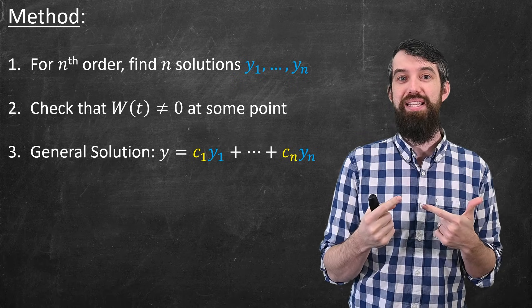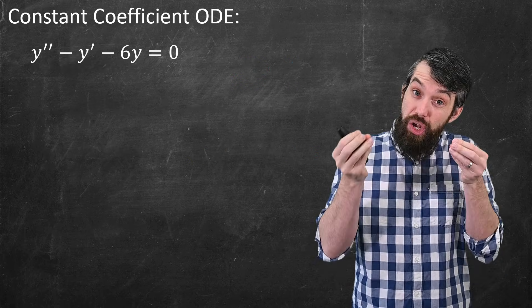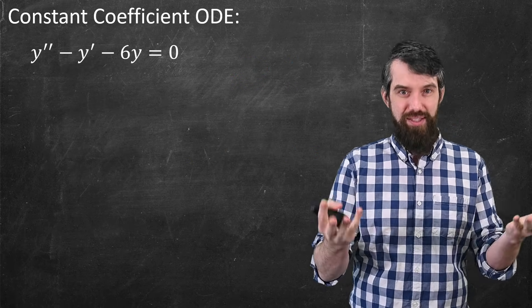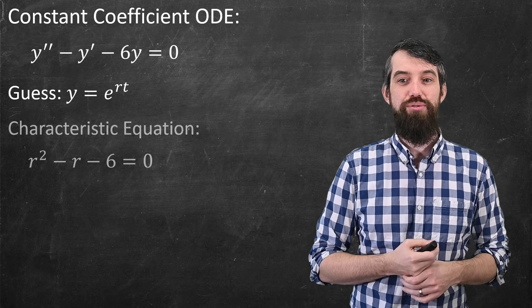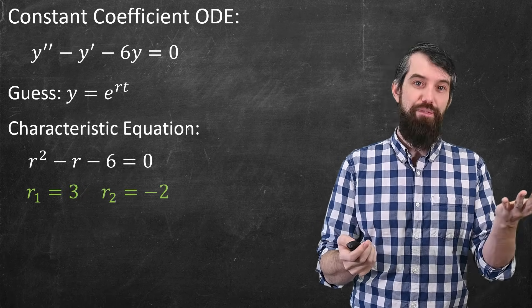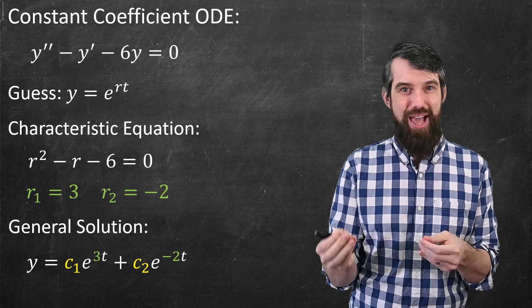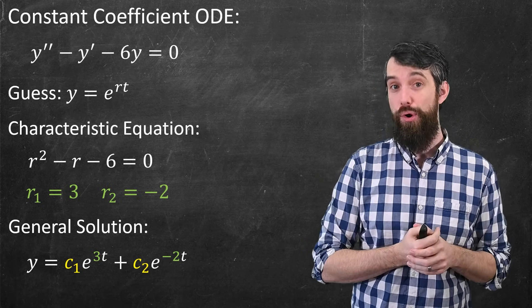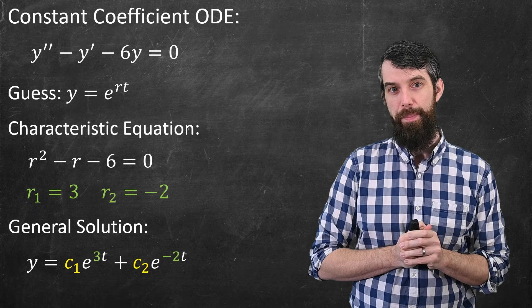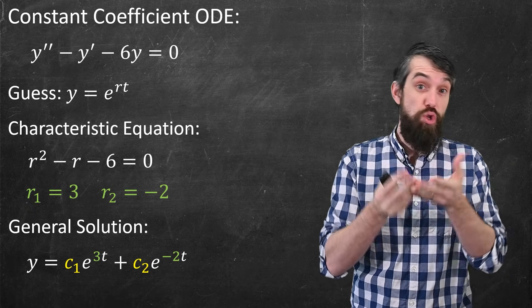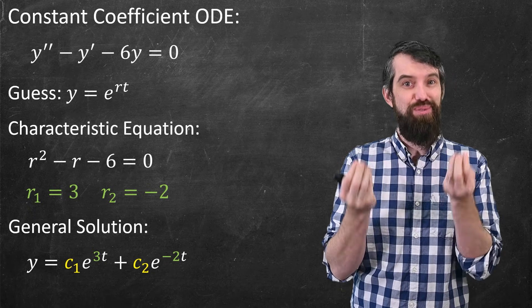Now we've actually been using some of these ideas implicitly already in what we've done. So let's just go back and review and make sure we're doing the same thing. So for example, in the case of constant coefficient ODEs, which is an example of a linear differential equation, then we had this method of figuring out, well, guess y equal to e^(rt). You got a characteristic equation, you solved that equation and you got two different roots, and finally you plugged in and got your general solution. We've done this before, that's why I went quickly. But I just want to note how compatible this is with our theory. What we're saying here is that for a second order, in this case differential equation, you got two different solutions, e to the 3t and e to the minus 2t. Those two solutions are linearly independent. You could check if you wish that the Wronskian would be non-zero.